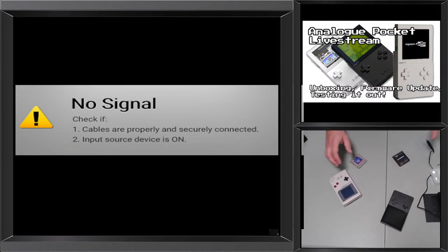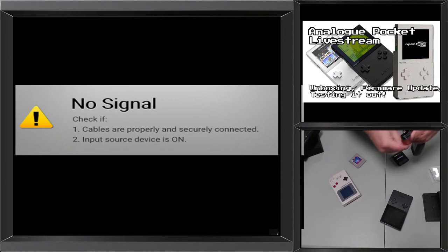So let me get this stuff out of the way, and then I'm going to try some open FPGA stuff next. I know it's probably annoying whenever I clean up on stream like this, but I can't tell you how many times I've gotten to the end of a stream and then went to grab something, and there's just so much stuff. I grabbed the wrong thing, I plugged the wrong thing in. There's four power cables that look almost identical. So I feel like this isn't just OCD, this is a safety precaution, making sure I don't screw anything up. Although it would be funny if I exploded it.